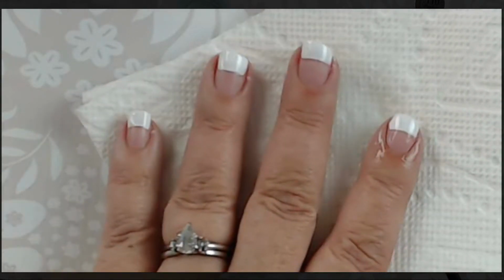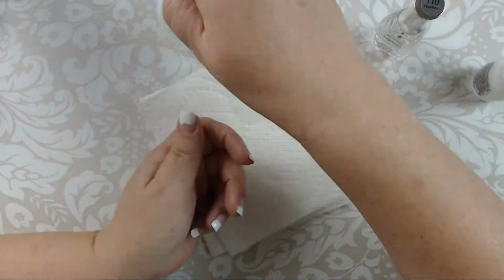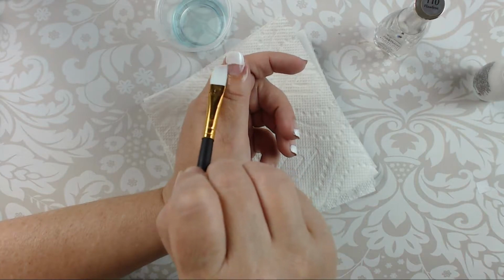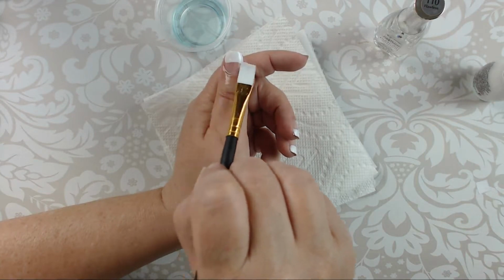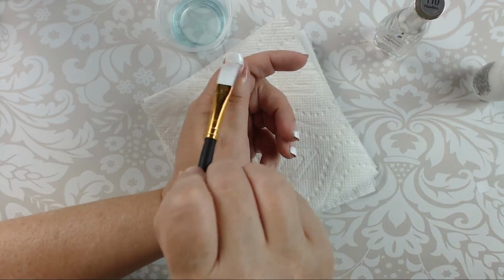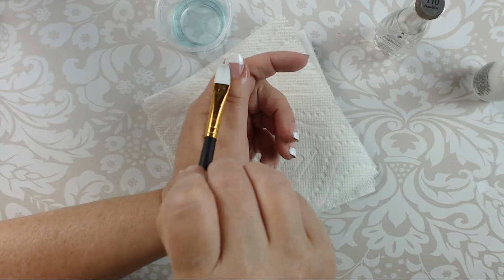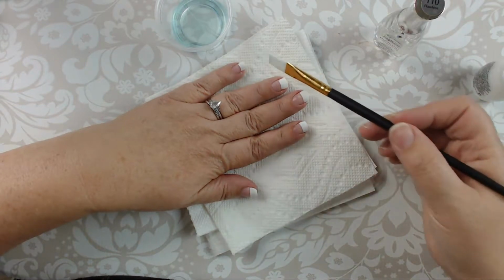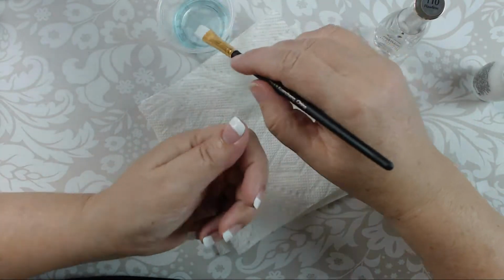All right, so look at that. Those look like they're pretty much all the same width. Getting the white to match. You don't want a thin white nail on one finger and then a thick white nail on the other finger, or one to be significantly thicker than the rest. You want to have a fairly consistent white to them.